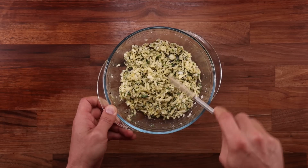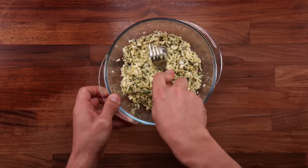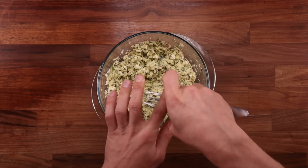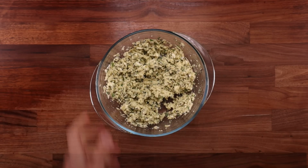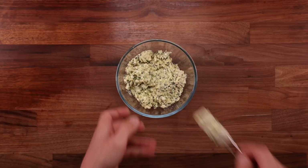At this point, I realized that my spatula is not going to be good enough for the job, so I swapped it for a fork, and it worked out really well. Simply mash all the ingredients together until it's more or less smooth. You basically want the filling to be more spreadable than crumbly. Okay, I'll transfer it to a smaller bowl, cover it up, and leave it in the fridge for later.